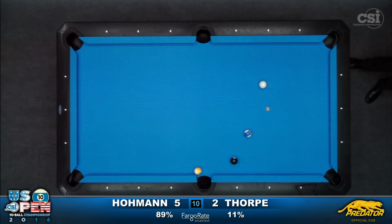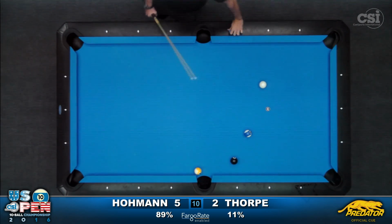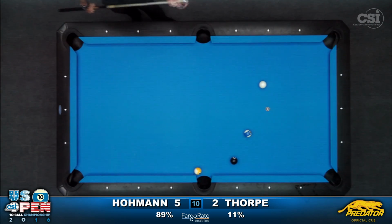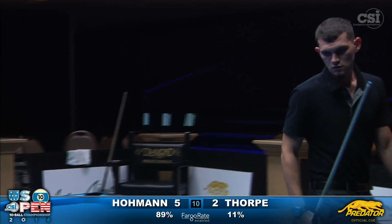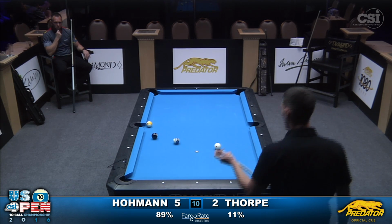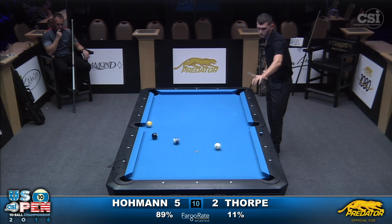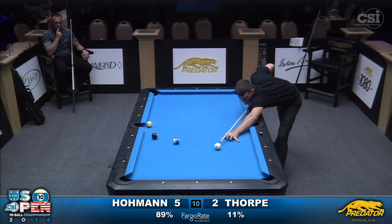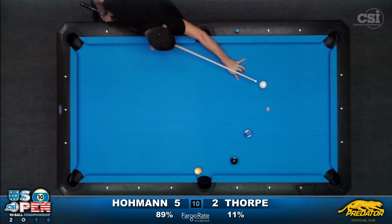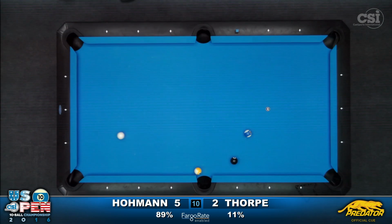And I'll go back to the shot where he drew it over, and I mentioned he was trying to draw it over. Instead of following it and being straight on that 6 ball, he tried to draw it over and didn't get there. So he's playing the 8 and the side off the 9 ball, but this is a low percentage shot. And the fact that he's even here to do that is. I think he'll hit the 8 ball all right, but after that, it's going to be up to the pool gods. Ooh. You didn't want to do that.